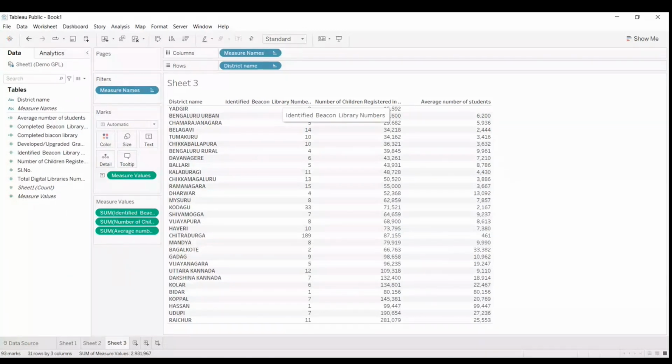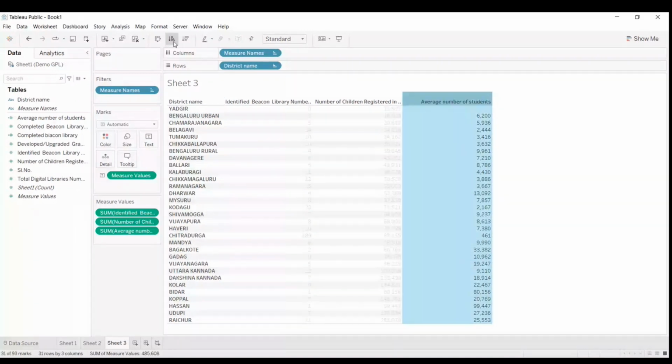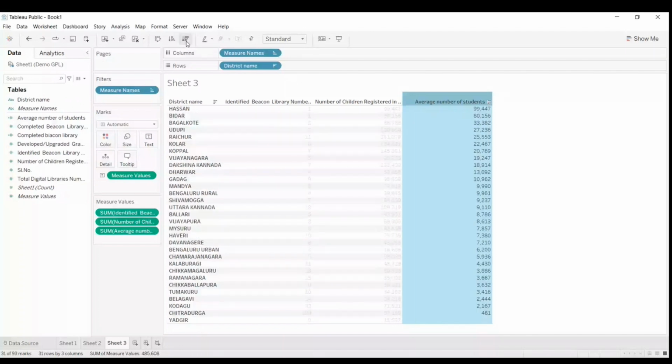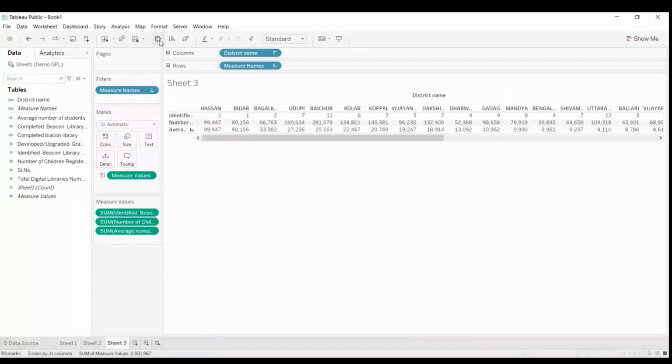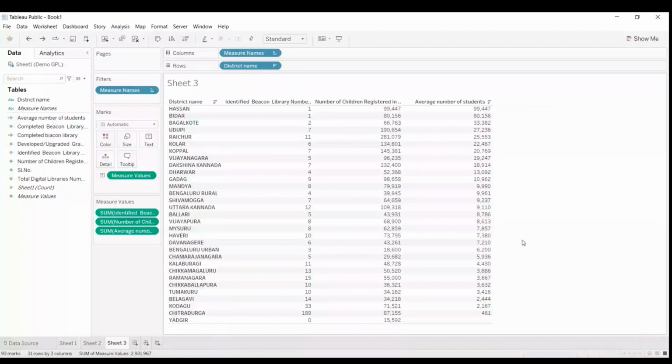Okay. We can sort on the average number of students. Very good. Click on average number of students. Click on the heading. Yes, a dotted down arrow sign appears. You can see the sorting symbol, and you can click there also. Yes, it is good. Click again there. Yes.